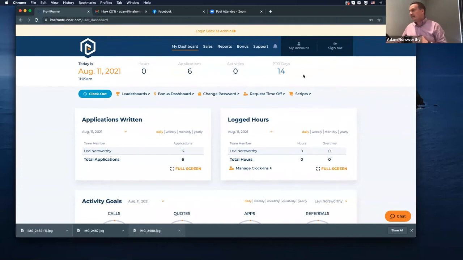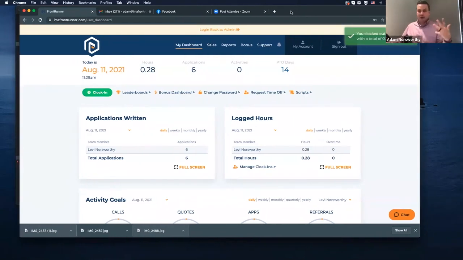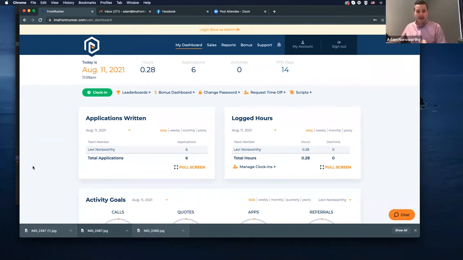And now you're going to get into the logged in area. Now, some of you, your agent wants you to clock in, and some of your agents don't want you to clock in, or you're on salary and you're just not tracking hours, right? So let me show you the best way to clock in. We do get quite a few questions on how to clock in, how to manage that. I can tell you what the best way is to manage that.